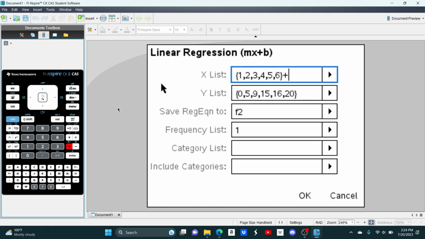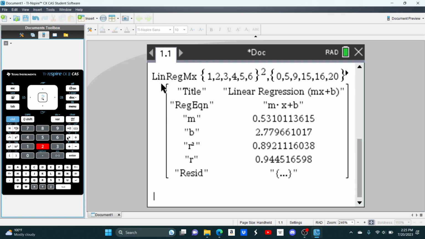If I want to add 6 to everything, I can do that. If I want to multiply everything by 10, I can do that. Even if I want to, I think this will work, take the log of all of these, that'll also work. Right. So stuff like that. As long as you apply it to the whole list, it'll distribute it to each of the different things. So I'm just going to do it with the squaring. And you see when I click OK, it gives me a very different list.